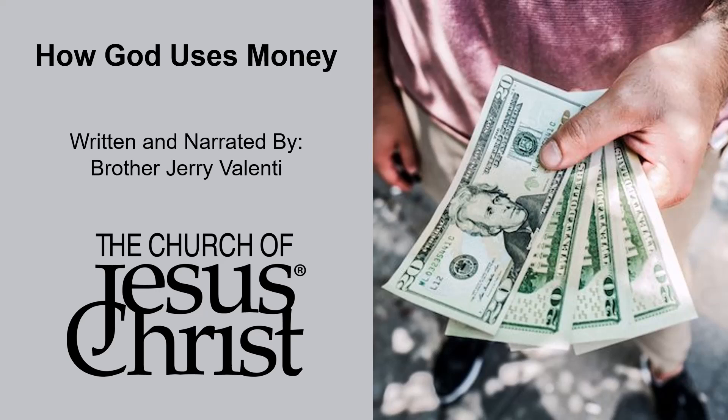It's not really about the money. It's about the decision to give or not give. When we give money to the Lord, we're telling Him that we trust Him to provide for us. When we hold back, we're telling Him that we don't trust Him to provide for us — that we need to take matters into our own hands and provide for ourselves. Which position is more likely to build a strong relationship with God? With all due respect to the financial needs of the Church, our primary motivation in giving should not be to help the Church pay its bills. We should give because God wants us to build a trusting relationship with Him. It's a spiritual responsibility more than a secular obligation.